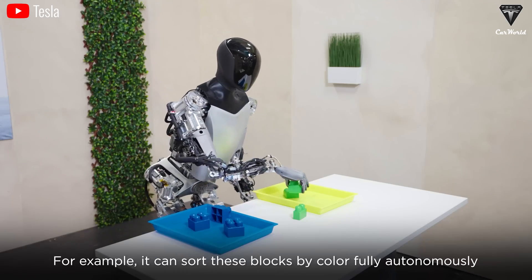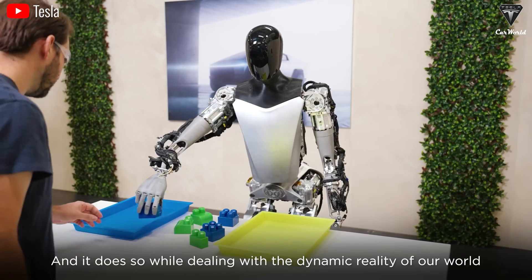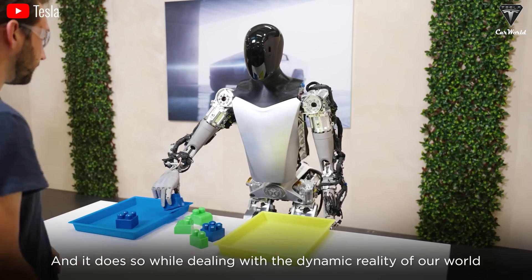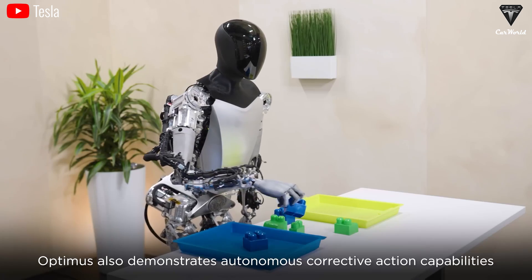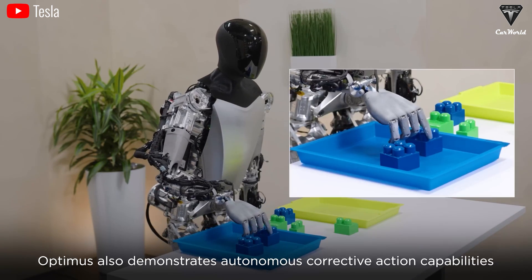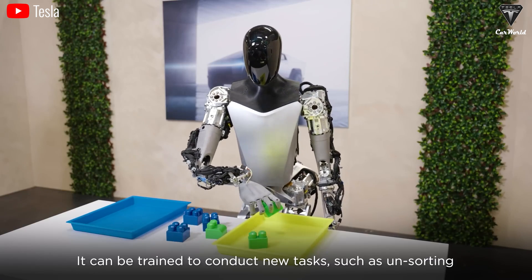You wouldn't just get instructions — you'd actually get the robot to demonstrate it for you, correcting you if you got the wrong chord or lost your rhythm. It could even create a fun practice session, encouraging you to improve every day. And what if you like cooking? You could pull up a video showing how to make your favorite food. The robot would watch and learn from that video, then help you from start to finish — reminding you to gather ingredients, guiding you step by step, and even adjusting the recipe to suit your taste. Instead of fumbling through a cookbook, you'd have a personal chef in your house.